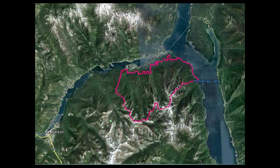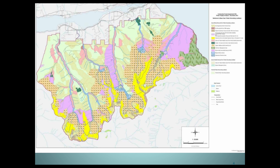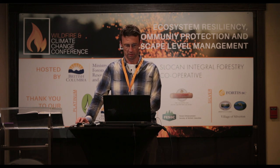For those of you who don't know where Harrop-Proctor Community Forest is, there it is — Nelson, Harrop-Proctor. The community forest outline is in pink on a Google Earth image. It comprises four main watersheds: Harrop, Slater, Narrows, Proctor, and also Irvine Creek — all consumptive use watersheds. People drink right out of the creeks. The community is accessed by a ferry, and that ferry seems like a long way across the lake when the fire is bearing down on you.